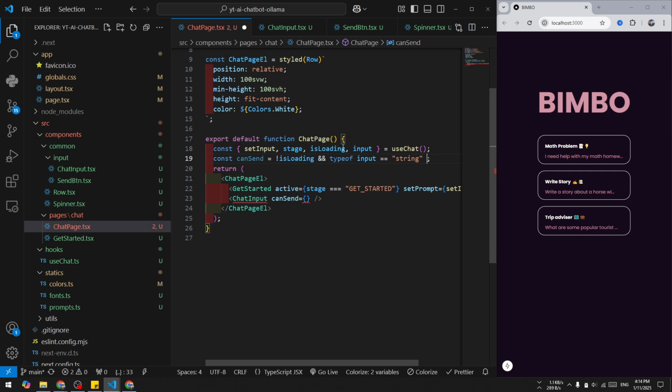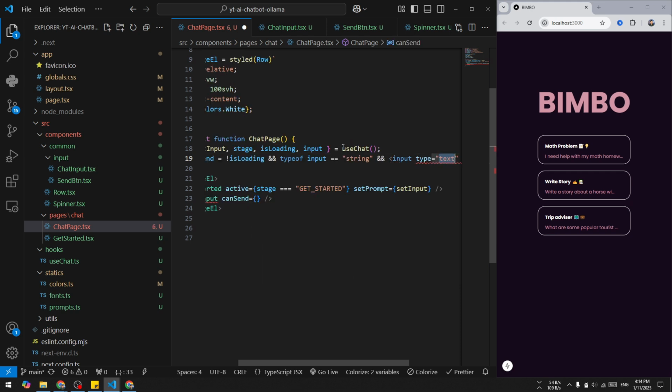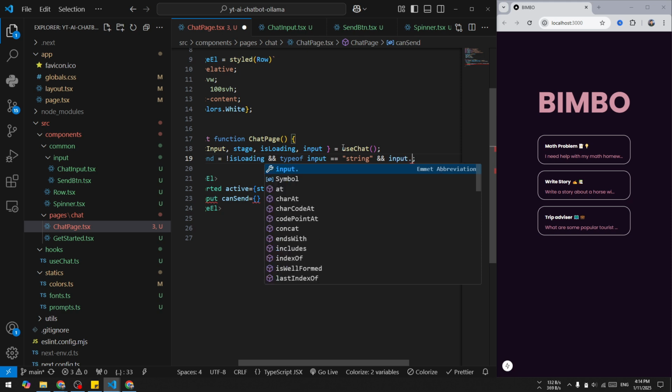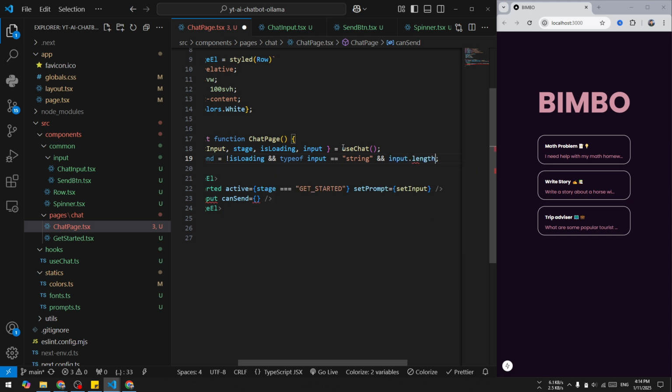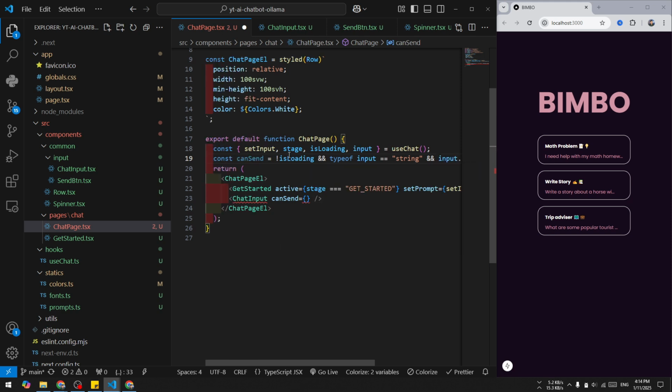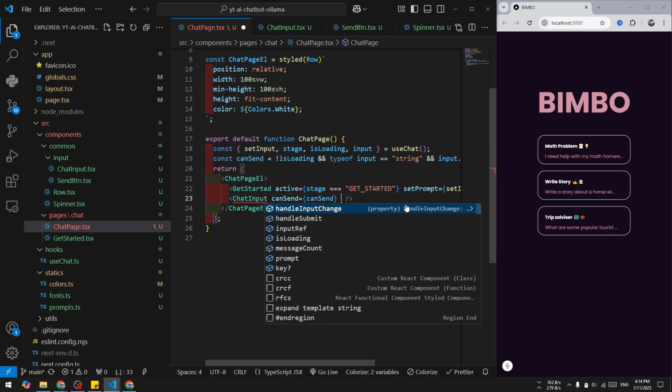Also, the length of the input should be more than 0. So in that case, the user should be able to actually send something out.